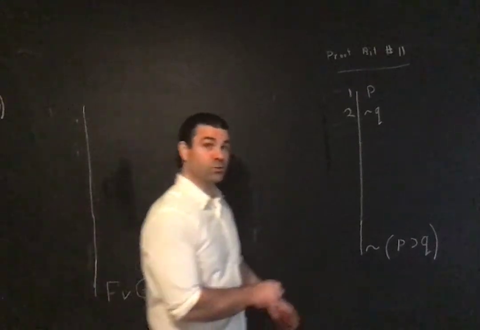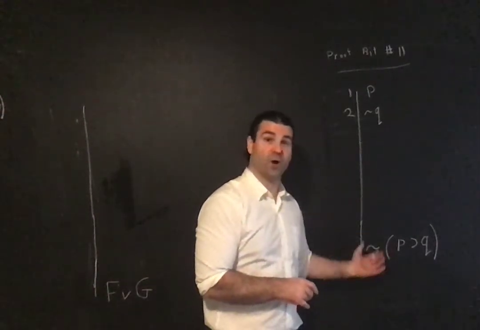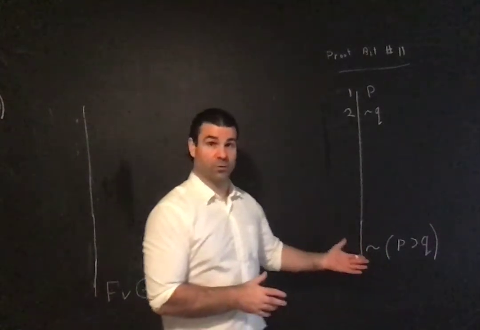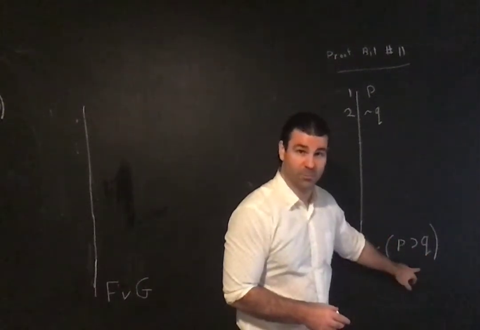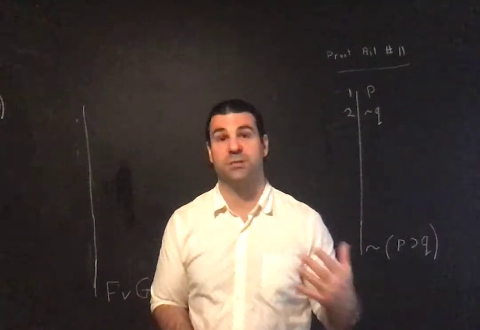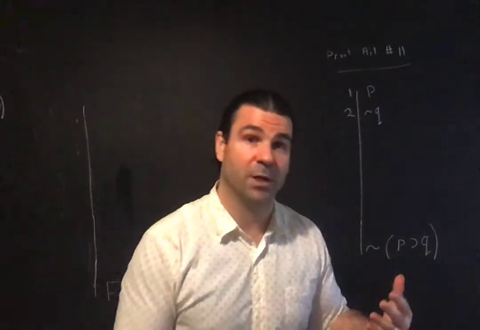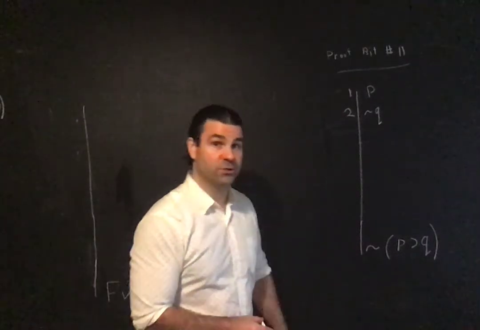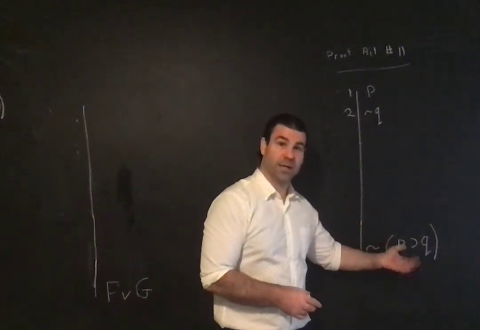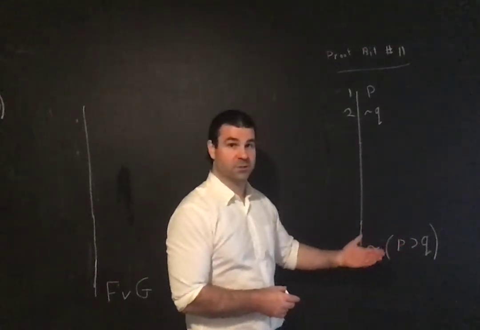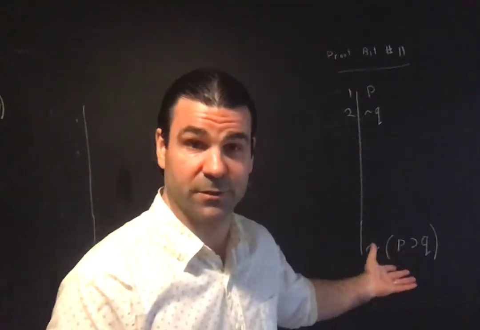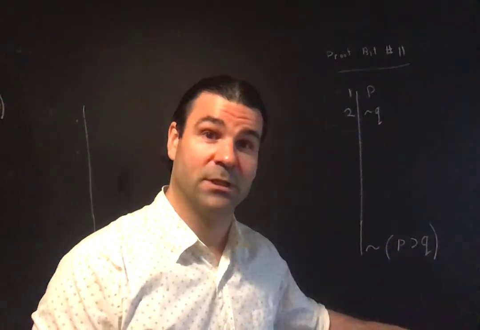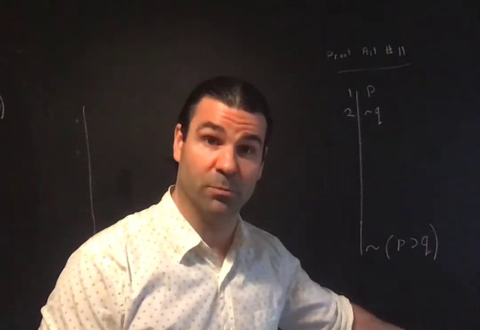It'll be when you need a conclusion of this form, that is, you need to derive a negated conditional, either as your overall conclusion, right, where you have some negated conditional, probably with a complex P and a complex Q, or it may vary. Remember, these are subroutines. Klenk introduces them, the proof bits, section 3 of Unit 8, introduces them as subroutines. It might be the case that you've determined, working backwards, that you need to derive a negated conditional in order to go on to get your actual conclusion. Perhaps a negated conditional is the antecedent of a bigger conditional, and your actual conclusion is the consequent of that conditional. So you need to derive this in order to do modus ponens to get home, okay?